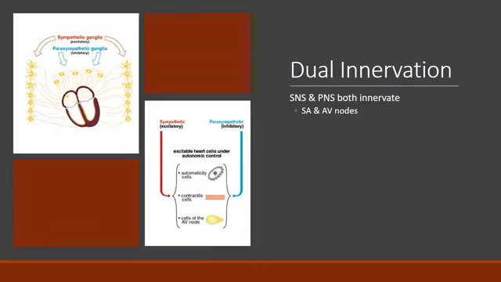All right, so we can see that the heart, just like a lot of the other end organs, receives innervation from both the sympathetic and the parasympathetic nervous system. And we can see that the SA node and AV nodes particularly both receive sympathetic and parasympathetic innervations. So the sympathetic is the excitatory, and in this regard it's going to increase the rate of the automaticity of those cells. It's also going to stimulate or enhance the contractility of the myocardial cells, and it'll make the electrical conduction cells actually depolarize faster.